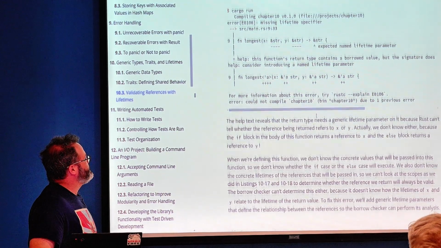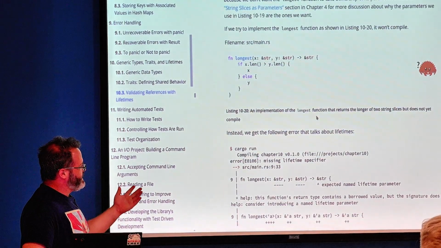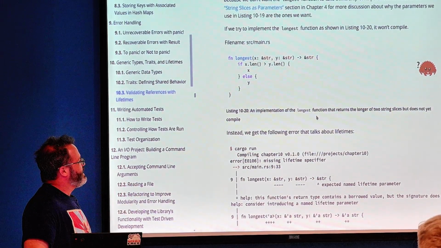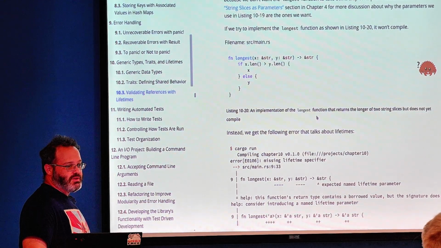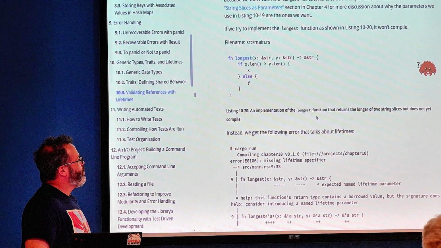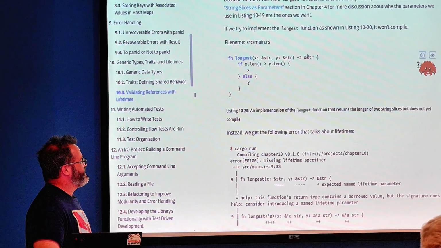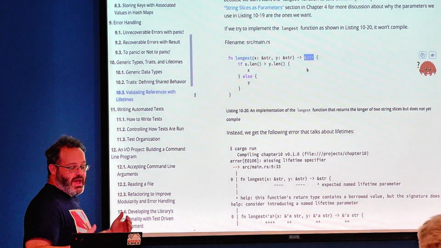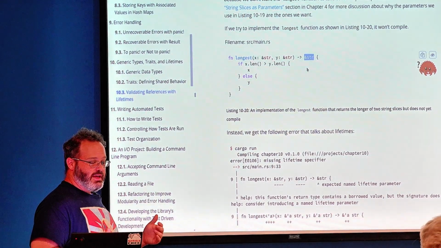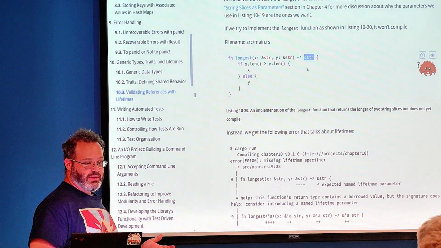The question was, what if you copy the string slice. First, Rust doesn't have a notion of copying a string slice. It has the notion of cloning a string slice. So let's say that you clone the string slice. Why wouldn't that work? Because this is not set to return an owned string. So you still have to answer, if I clone it, who's going to clean it up?